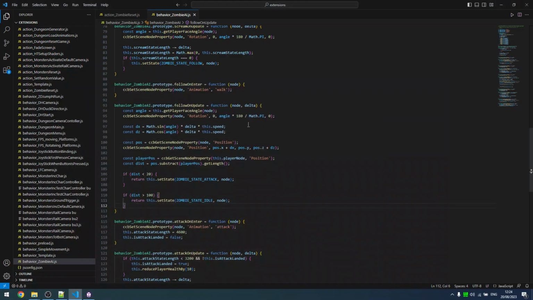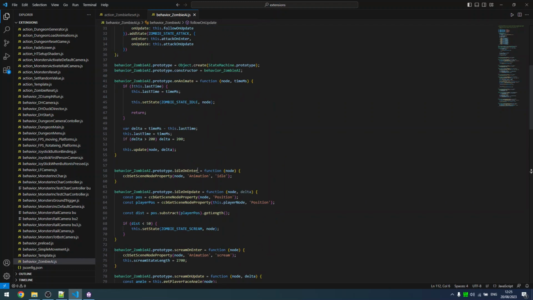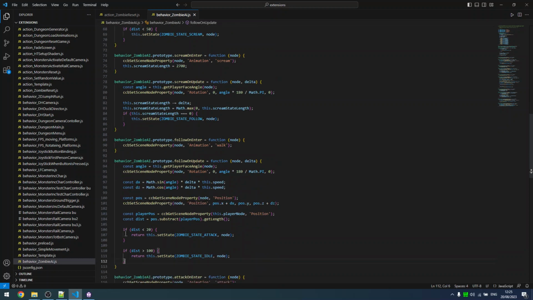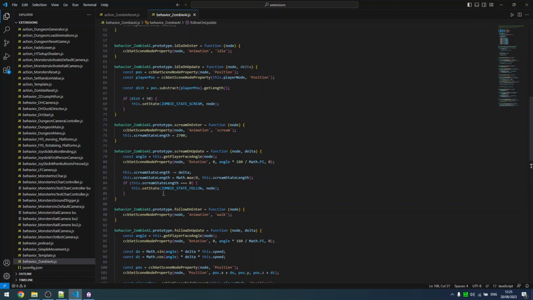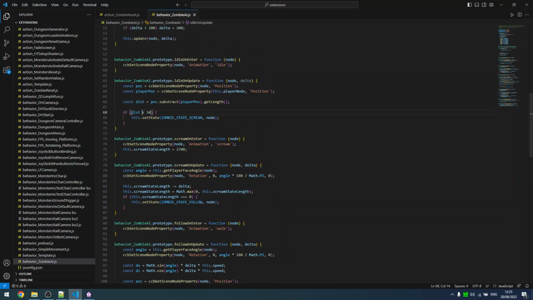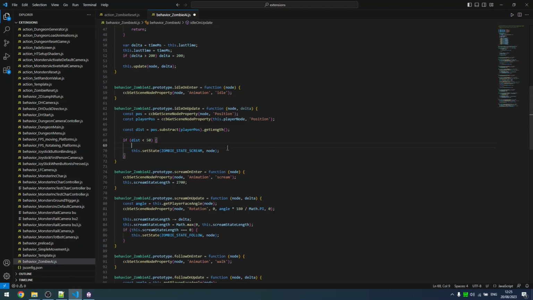Also, another thing which you can do to make it a little bit more random, you can add random. Even though it sounds strange. So let's say if distance to the player is less than 50 on idle state, for example, in 50% of cases we want the zombie to scream, and in the other 50% we don't, so we can just do it like Math.random.